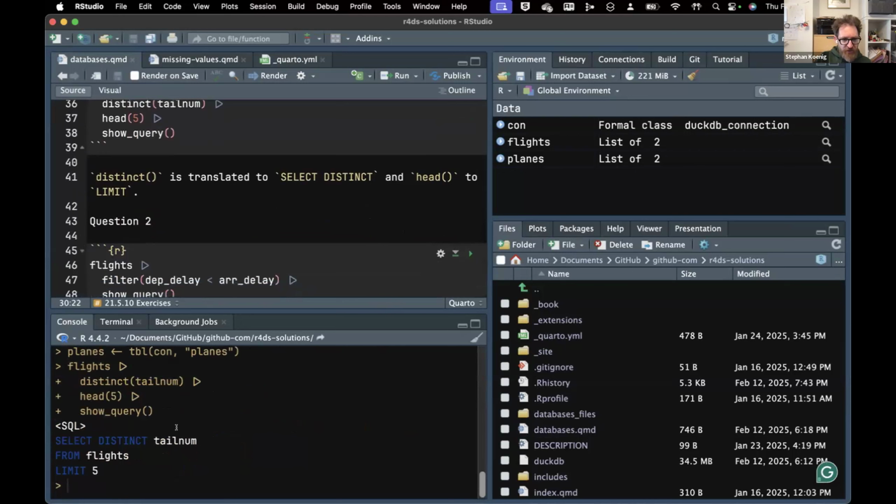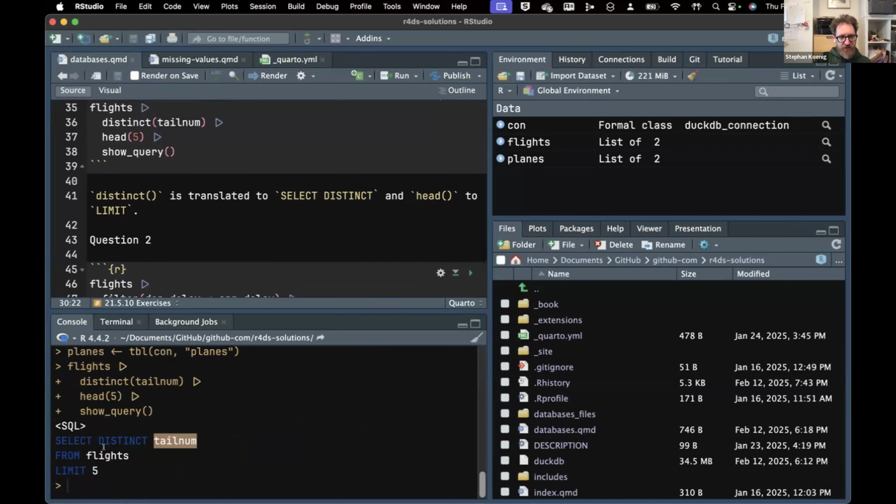And then down here in my console, you see that select distinct apparently is a way to just get the distinct tail numbers here. I just used that as one example. So there's this addition in the select. What was it called in SQL? Whatever the commands in SQL are called. And then the head function in dbplyr is translated into limit, and then the number, whatever you passed on. In my case, it was 5, so it's limit 5. So the first 5 results.